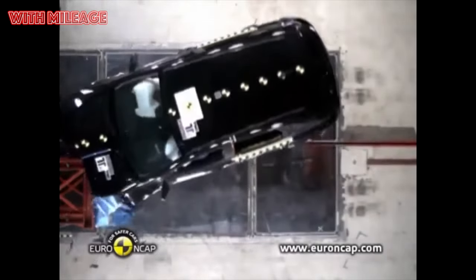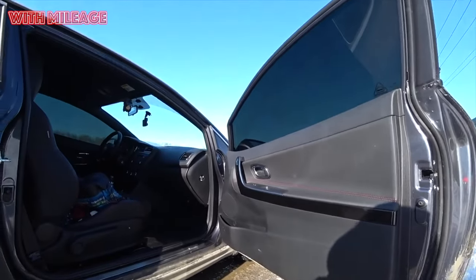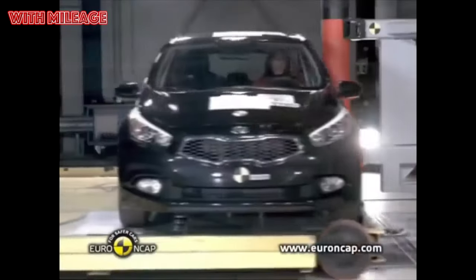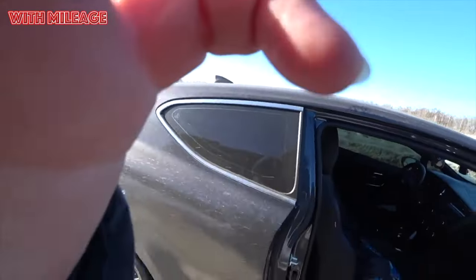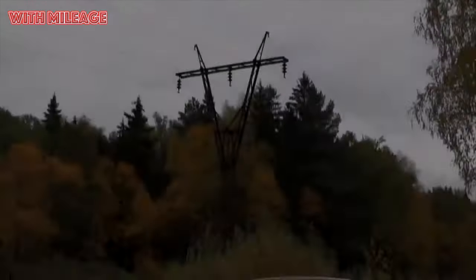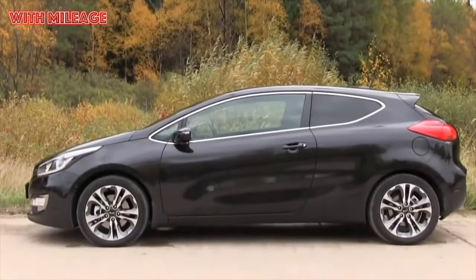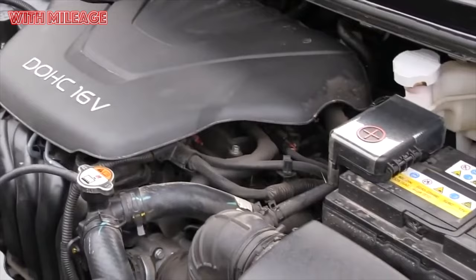Love number five: good design. I did not come across a single review in which the author fell in love with the Kia Ceed at first sight. Nevertheless, in the vast majority of reviews the appearance is evaluated, if not enthusiastically, then at least very positively — the exterior is considered one of the most successful in its class. In my humble opinion, Kia Ceed is one of the most beautiful cars available to a simple layman today.